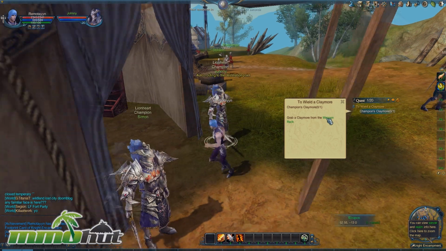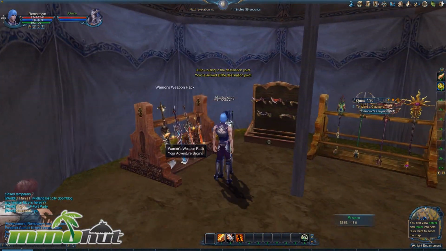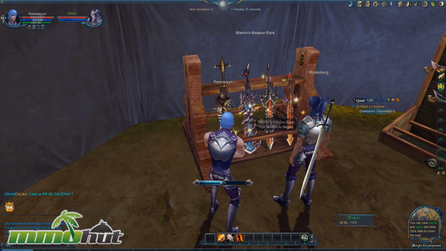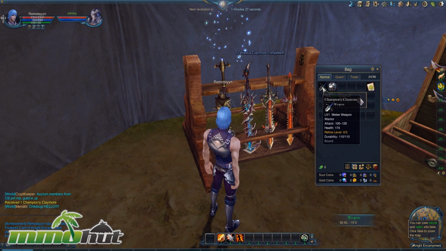Ooh, Claymore Champion weapon rack. I get a nice two-hander over there. Awesome. These weapons look way awesome. I guarantee when I pick these weapons up, they are not going to look nearly as awesome. They look epic over there. And let's go. Come on, come on. I want to get this one right over here. This blue one looks pretty badass. But I guarantee I'm going to get something super plain. Champion's Claymore. Yeah, what is that?